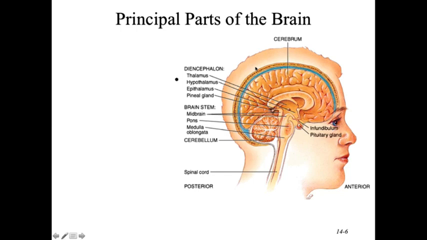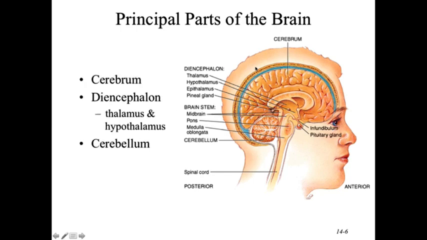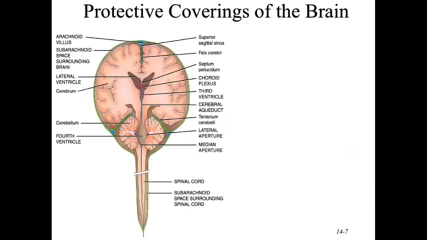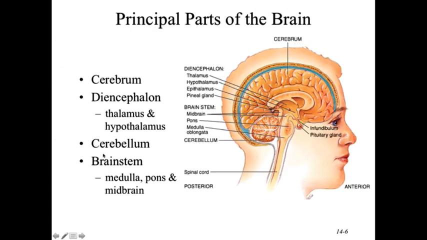Okay, let's move on. And again, just in another view, because I really want you to own this type of information, understanding from top to bottom, we can look at the different parts of the brain. We have the cerebrum. Then we move down, we have the diencephalon that has everything with thalamus, hypothalamus, epithalamus, and it also includes the pineal gland. Okay, the brainstem, moving more inferior, is the midbrain, the pons, and the medulla. And then on the posterior side is the cerebellum.